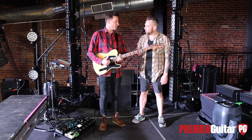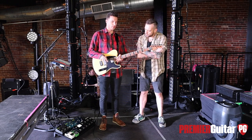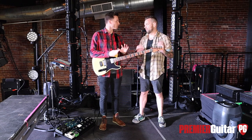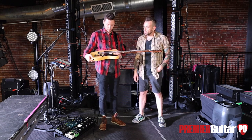Are you going F sharp? This is F sharp, yeah. Okay. So all of our tunings are like a C sharp standard that have a couple string variances, give or take on that.